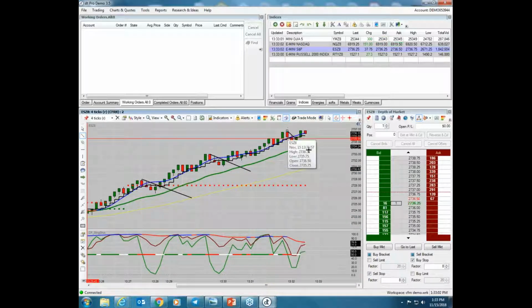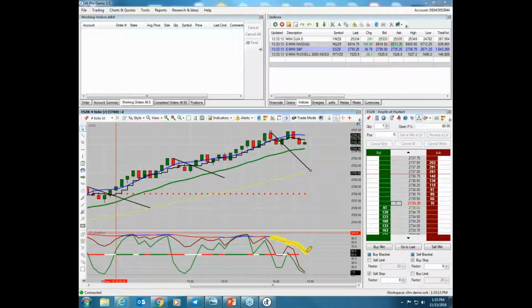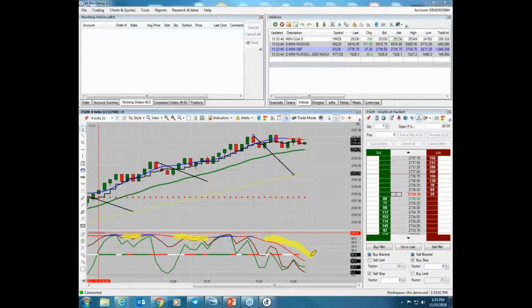Just like this. Now, new guys, the action that we're seeing now with the slope of the cycle right now would disqualify any long trades at this point. As I said earlier, ideally what we want to see is everything to be the same color. We want the cycle to be blue. When it turns red on us like it does here, it starts watering down the probabilities. If the cycle is red, that's fine. Trades are okay in the direction of the trend. But if that red line is doing what it's doing now, which is start sloping against you at a 45-degree angle, then all bullish trades are off the table. That is a disqualifier right here.